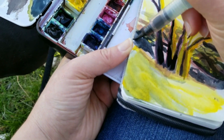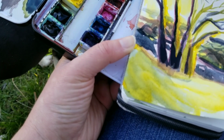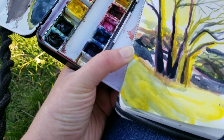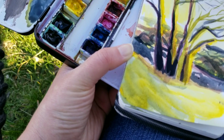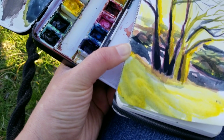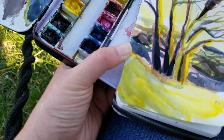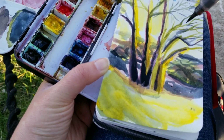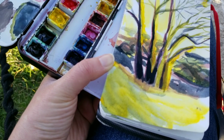And I think that that little bit of value actually helped tie the entire composition together a little bit better. Once I did that, it really felt like it was coming together and making sense in terms of the light. And then again, just kind of keeping it very loose in the branches.